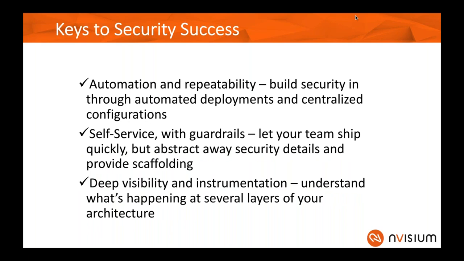So our keys to security success, we want to automate as much as possible, and we want to make as many parts of security repeatable as we can. As we'll see in Kubernetes, we're using primarily YAML and JSON to pretty much feed things into the API, which are stored inside of etcd and serialized in JSON format. So we have the ability to use standard formats to define things like security policies and roles and things that we can tie to our services and seamlessly manage.